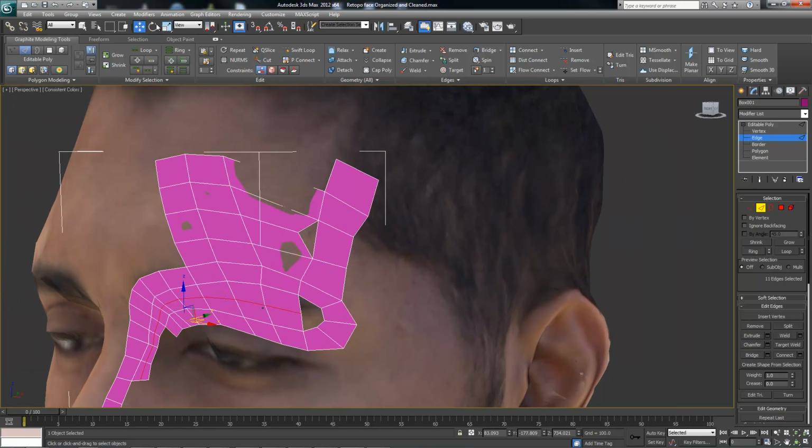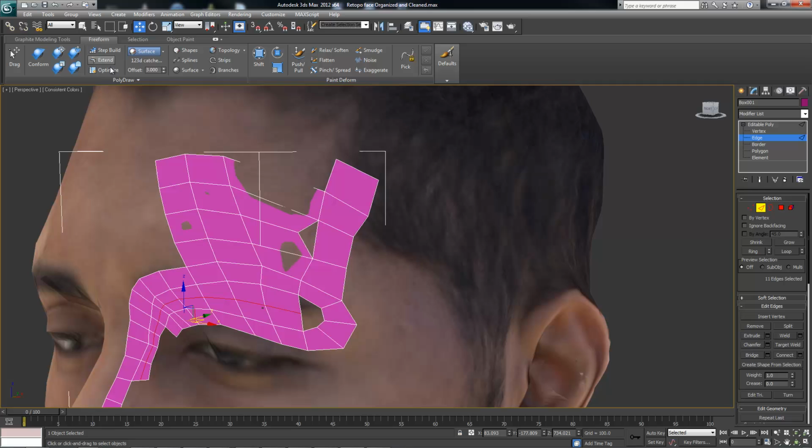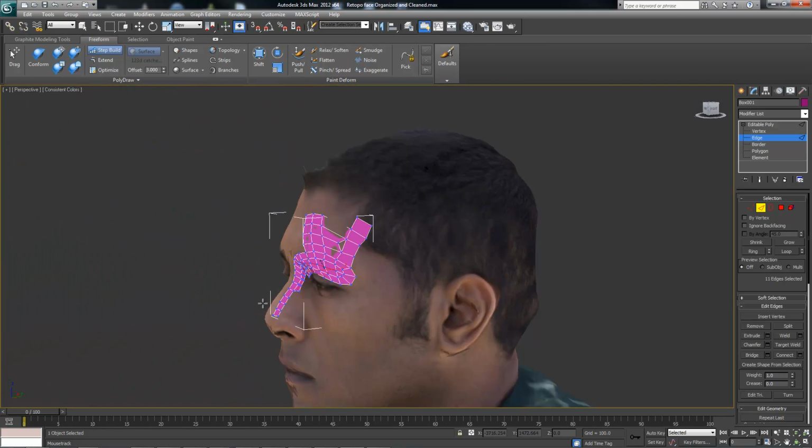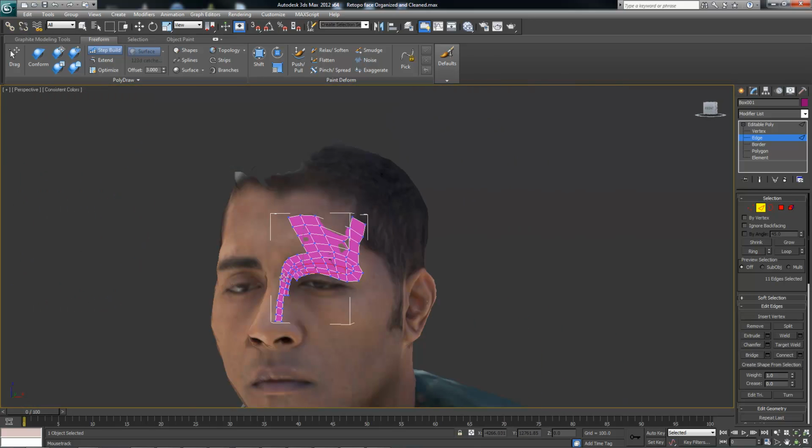So now here, if we went back to our freeform tools, we can grab our step build here, and I can hold Alt in order to delete the points. I think it's just Alt. So we'll grab our step build, Alt, delete those points, and then I'll hold Shift. Let's see if we can get this in here. Shift grab to put this guy in, and then another Shift. Now we have that topology in place. So you have access to a lot of tools actually.